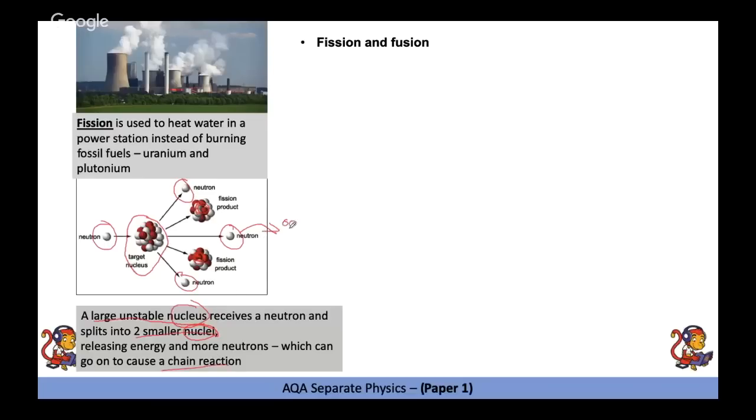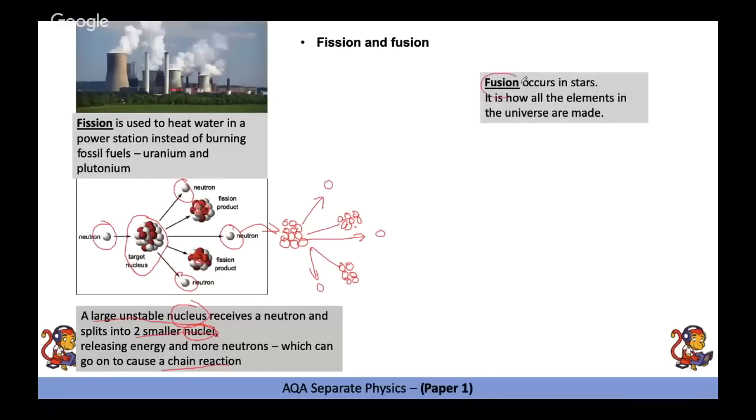You may well be expected to replicate this drawing over. Now when you do, you're copying exactly the same thing. So here we go, that neutron starts a chain reaction. We're going to have a neutron. We're going to have a slightly smaller nucleus again. And you're just copying what is over here. You're going to have another neutron. You're going to have a slightly smaller nucleus again, and then perhaps one more neutron.